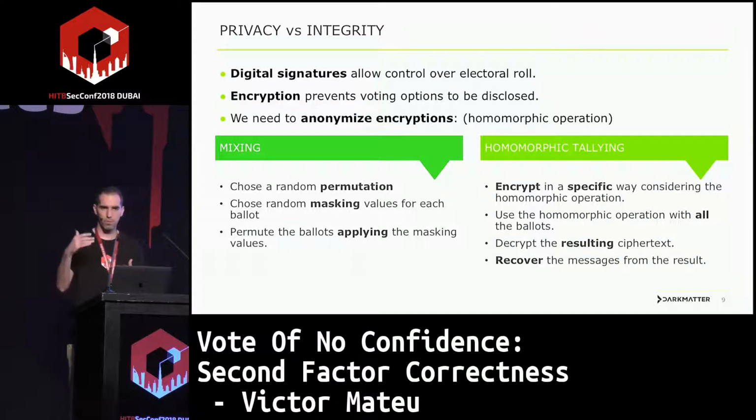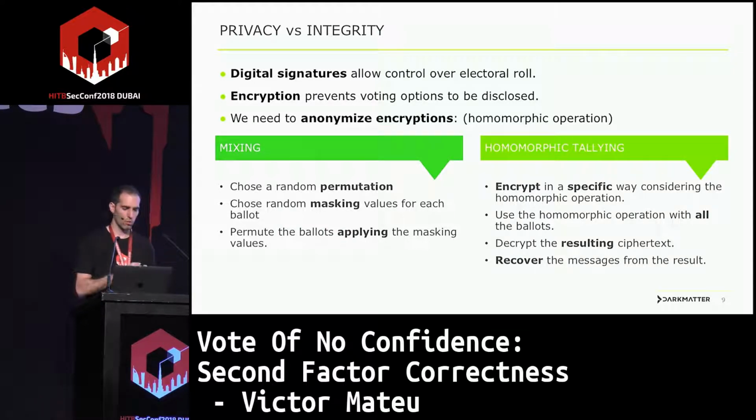Otherwise, even if you encrypt your vote, at some point this vote will be decrypted. So if I have a decryption and a proper signature, it is very easy to relate which is the voting option from each of the voters. There are two ways to do that, and both of the ways rely on a cryptographic concept, which is homomorphic operation. Let's first talk about which are the steps, and then I'm going to try to show where this operation applies.